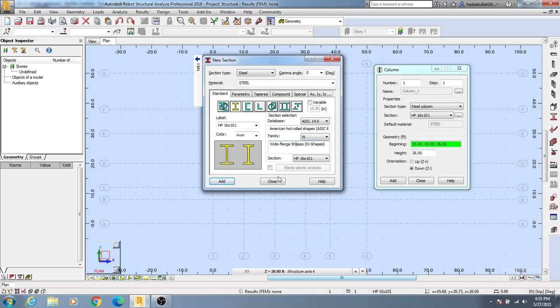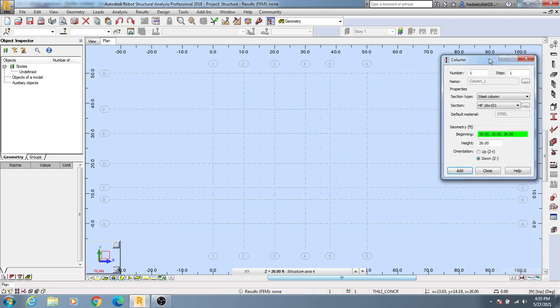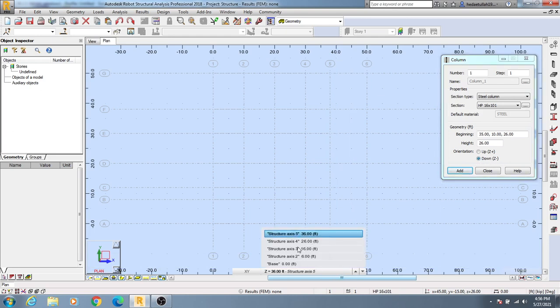I'll just close, and after that from here, in which direction you want to draw your column: from base to top, then you have to select that one, or from down to up, or from up to down, then you have to select that one. So I always prefer up to down. That's why I will use that option, and from here I'll just go here.